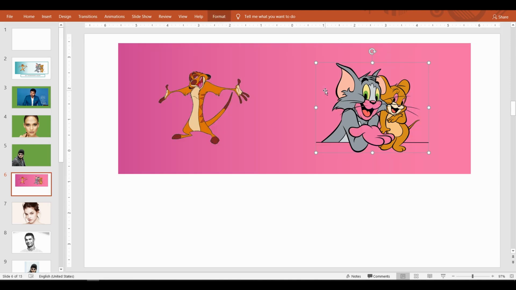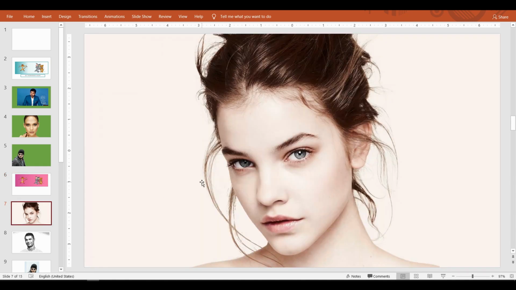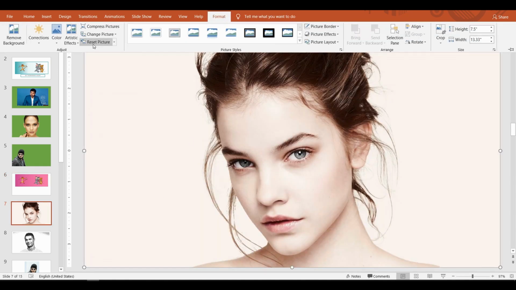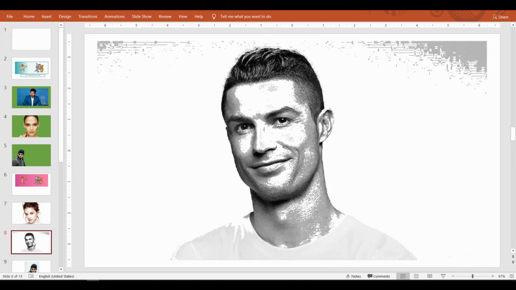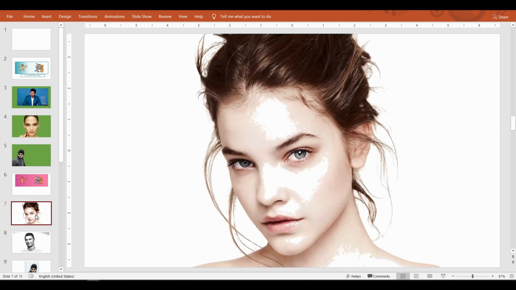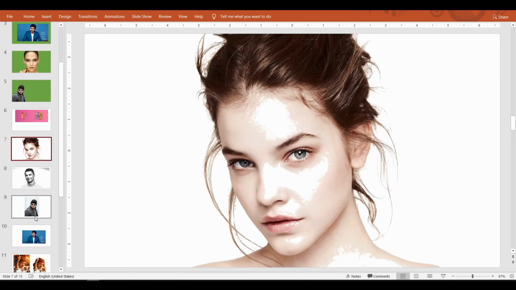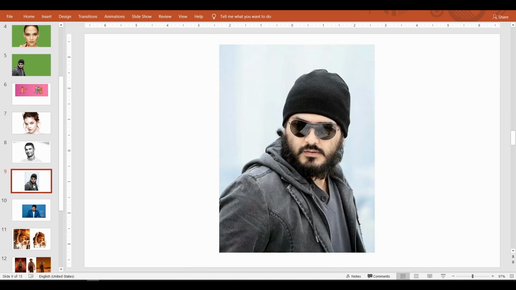While this tool is pretty amazing, it also has limitations. It does not work if the background isn't a uniform color or if it has a gradient, like in these two pictures. It can be quite hard to remove the background. This is the quickest and most effective way to remove the background from a picture. If this doesn't work for you, you will need to go to method number 2, that's Remove Background tool.